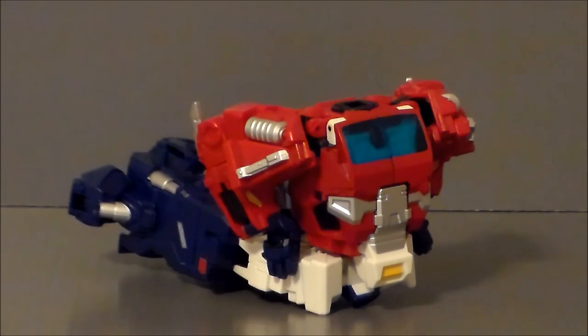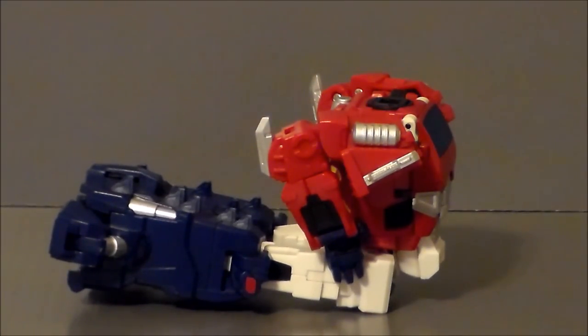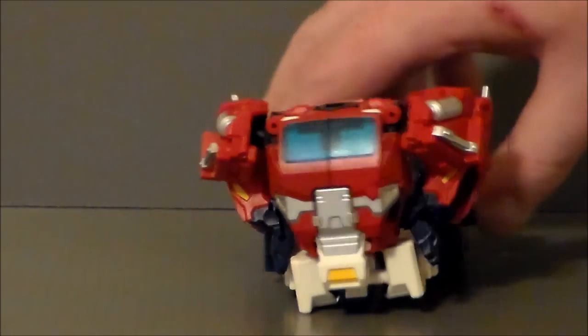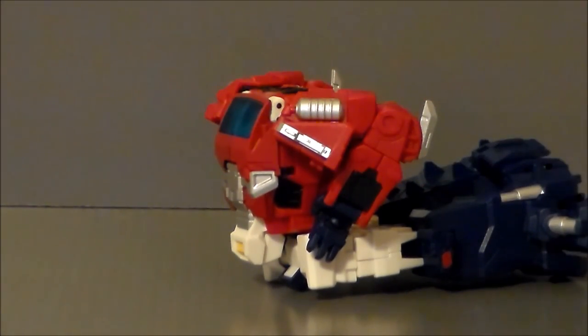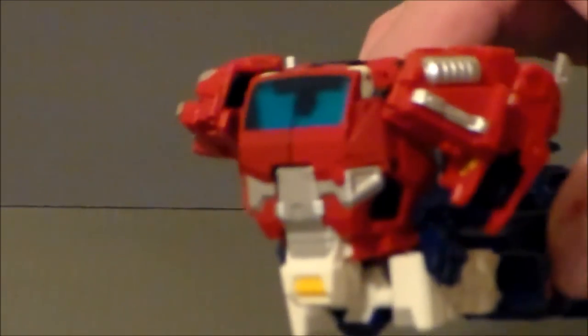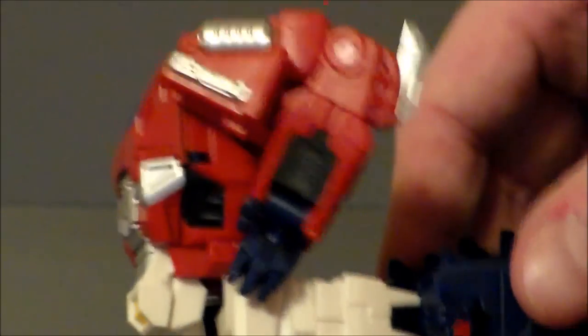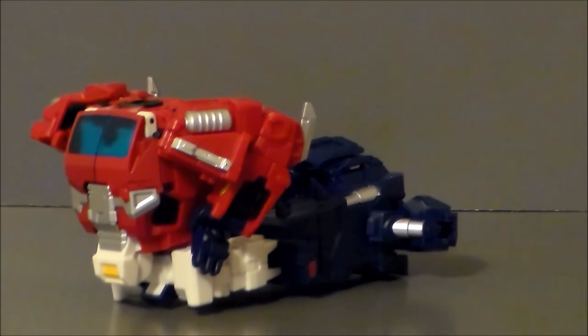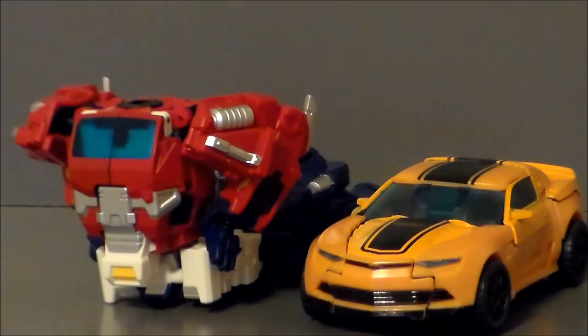Positim does have an unofficial third mode — I saw this on the internet and had to play with it. He has a Cybertronian Hover Truck mode, which is kind of funny. He's got his cab piece up front and you just wrap the arms around — he's even got the little stacks, which is cool. His arms fold up and fold down into the figure itself. It's not by any means an official mode, but it kind of reminds me of the Transformers Animated Cybertronian vehicle mode. For comparison, here he is next to an Age of Extinction Deluxe Class Bumblebee — yeah, this just looks kind of silly next to an Earth vehicle.